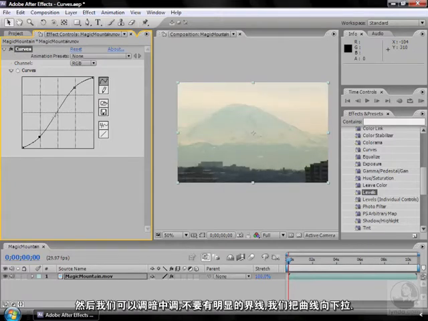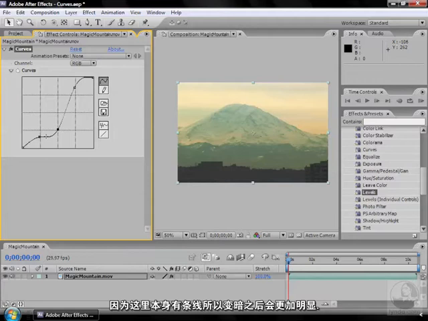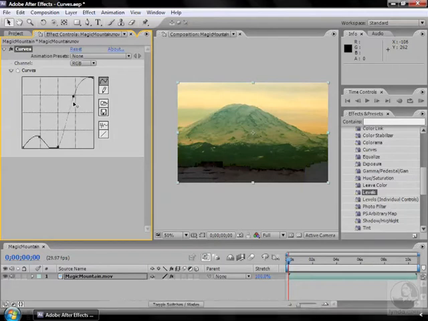And what we could also do is come in here to some midtones and maybe darken those as well. Bring out some of the texture in the mountain. Now you want to be really careful you don't ever get any horizontal lines. Watch this as I start dragging this down. This looks good, but then it starts posterizing because we have this horizontal line here. And it's a little bit more obvious even if we go below another point. So you've got to be really careful.